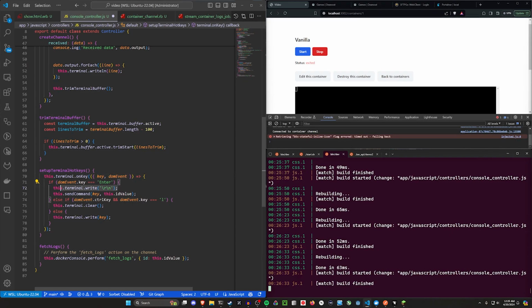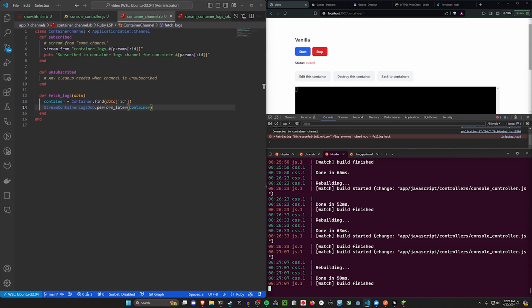If you hit enter, we write a new line, and then we call this.sendCommand. What's send command? Well, that's going to go to our Docker console, perform receive, and then it just sends a command there. Now, this is admittedly something that I didn't implement here because I really didn't know what to make it do necessarily. But this is where, if you had custom commands like print directory or something that had to run on the server, you would put it in here. So I'm just going to include a stubbed out receive method that takes in some data, and then it could do like a broadcast, or it could do some background logic.